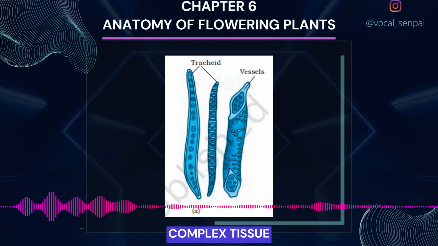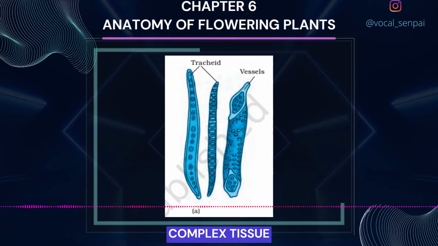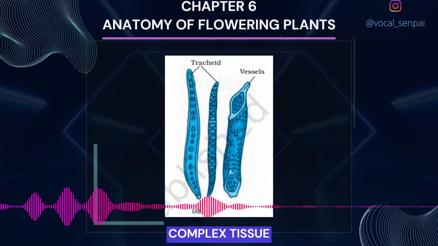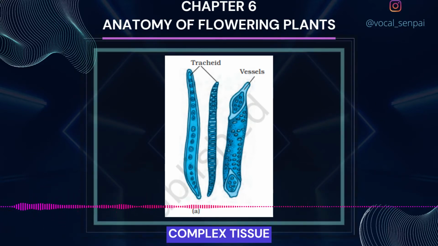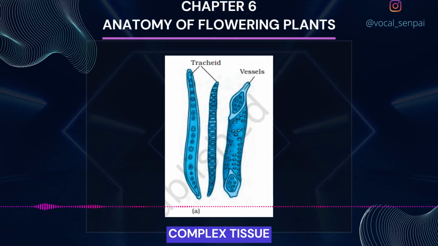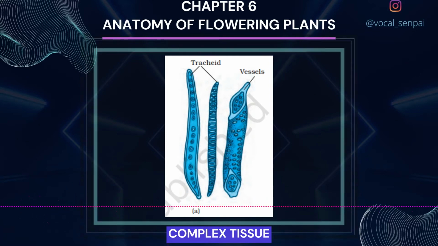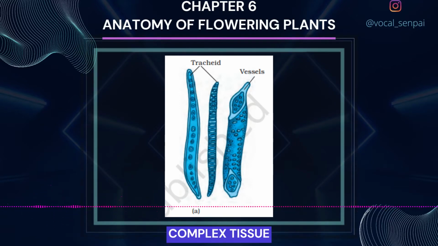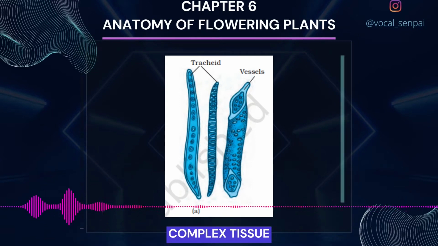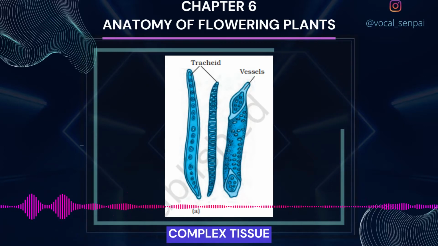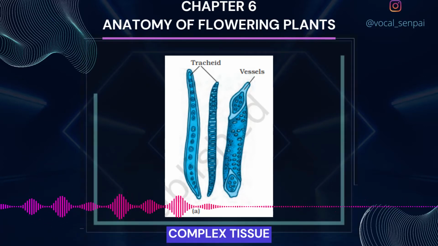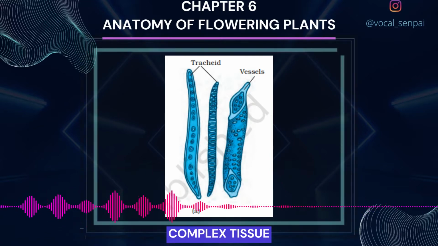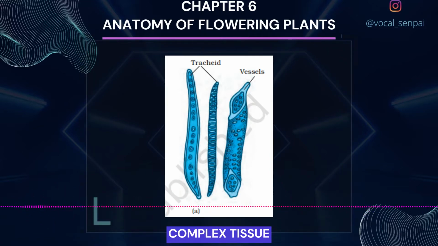Xylem parenchyma cells are living and thin-walled, and their cell walls are made up of cellulose. They store food materials in the form of starch or fat and other substances like tannins. The radial conduction of water takes place by the ray parenchymatous cells. Primary xylem is of 2 types, protoxylem and metaxylem. The first formed primary xylem elements are called protoxylem and the later formed primary xylem is called metaxylem.